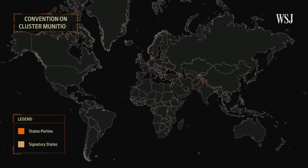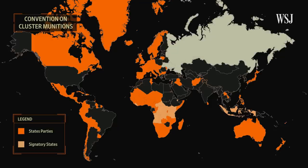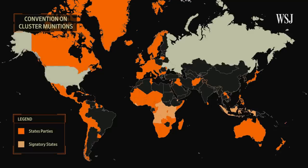Since 2008, more than 110 countries have signed an international convention on cluster munitions that prohibits all use, transfer, production, and stockpiling of cluster bombs. Russia and Ukraine have not signed the agreement, and the U.S. is among several other NATO countries that are also not signatories. The DPICM ammunition being delivered to Ukraine will consist only of those with a dud rate less than 2.35%, compared to Russia, which has been using cluster munitions across Ukraine with dud rates of between 30 and 40%.